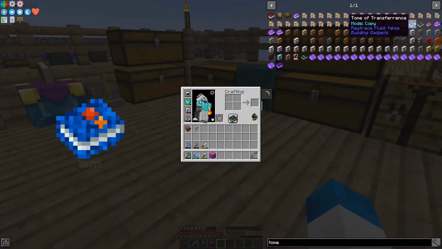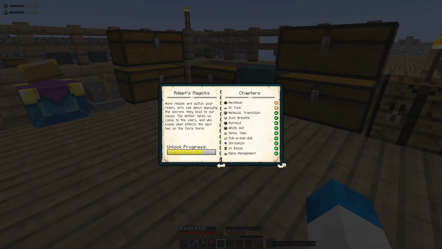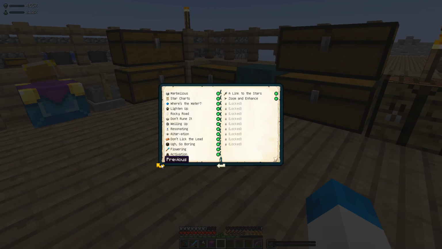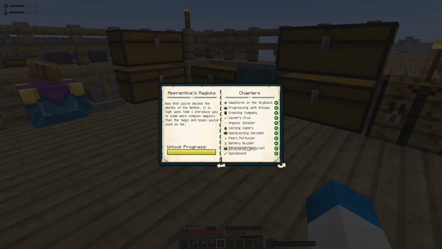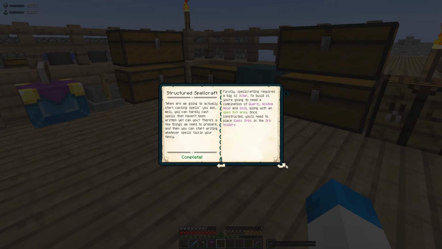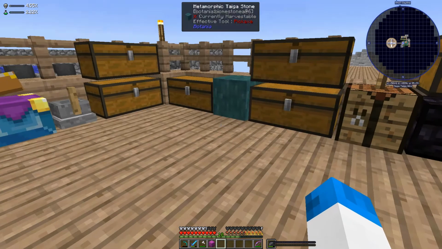However, the Tome of Transference is also given as a quest reward. Where the heck is it? I think it's actually in this one, Structured Spellcraft. It's actually given as a quest reward. There, you can see it there. And I missed out on that. I haven't been given that.